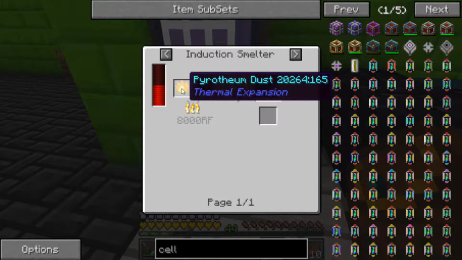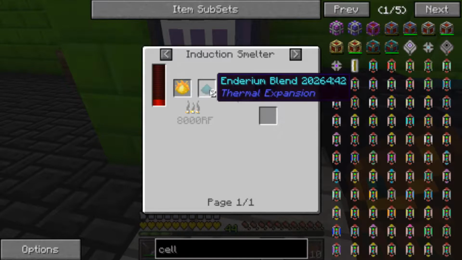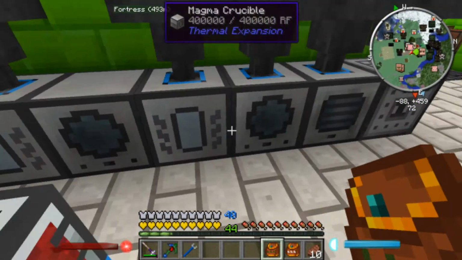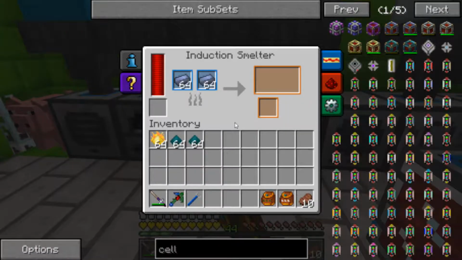Yes. So 1 stack of pyrotheum should go through 2 stacks of Enderium blend, and thus make us some Enderium. There we go.